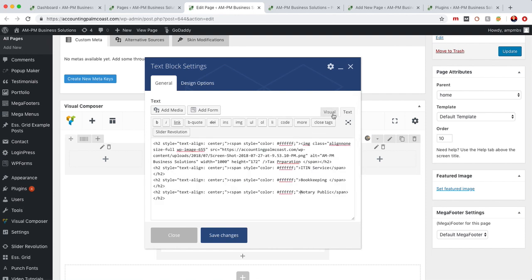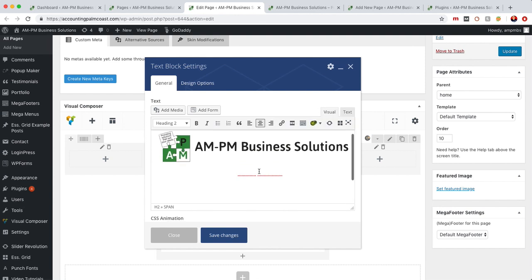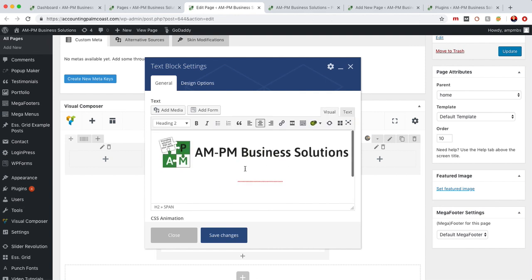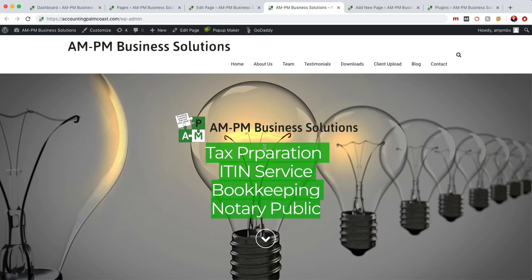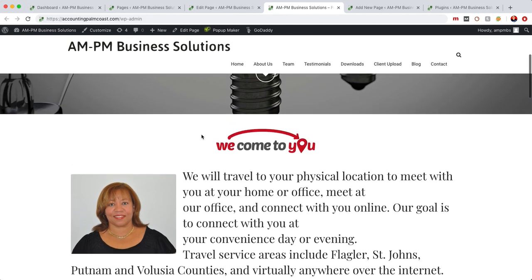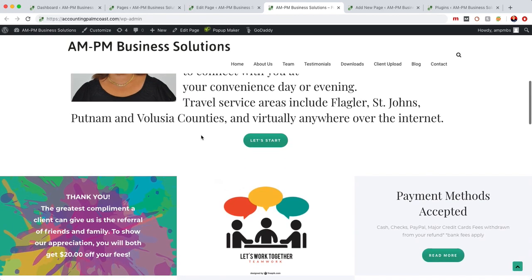Text can be a little funky, because you don't want to mess with anything you don't know the meaning of. But when I know I want to change a word, I can highlight it, and when I go to text, it's automatically highlighted, making it easier to find and easier to edit. So once you make your changes here, once again, save changes, hit update, and bada bing, that's going to take effect. This same process applies across the board for the entire home page.